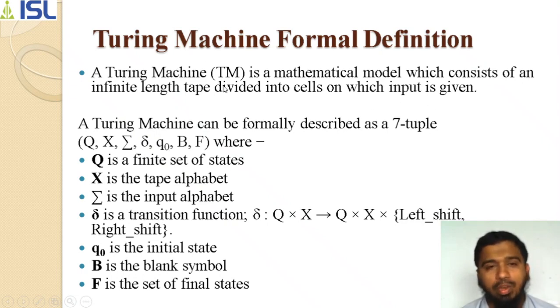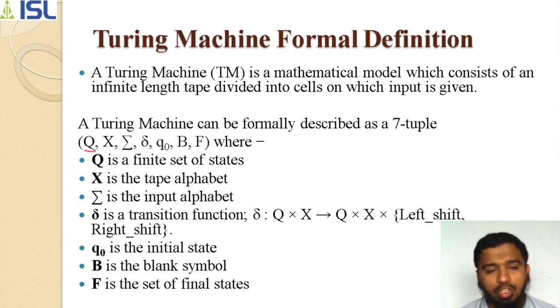So as I showed you in the previous video, what the tape is, what the length of the tape is, and how it represents the infinite length tape. Okay, and how to divide and how to merge that we are going to see after finishing some of the examples. Okay, so the first thing is, in the formal definition of Turing machine, we have 7 tuples. Okay, 7 tuples.